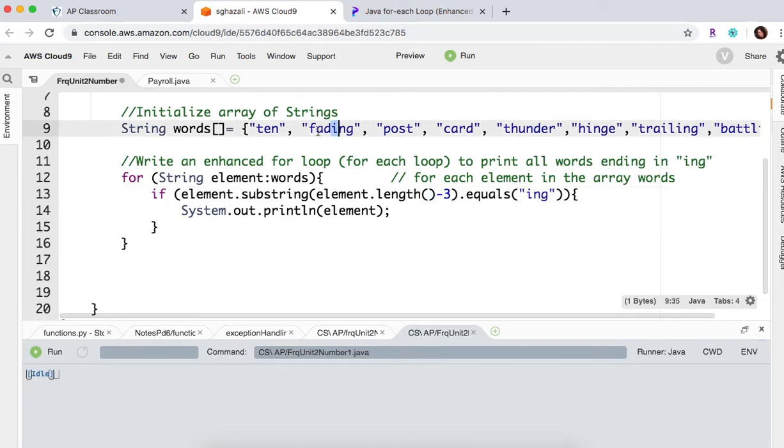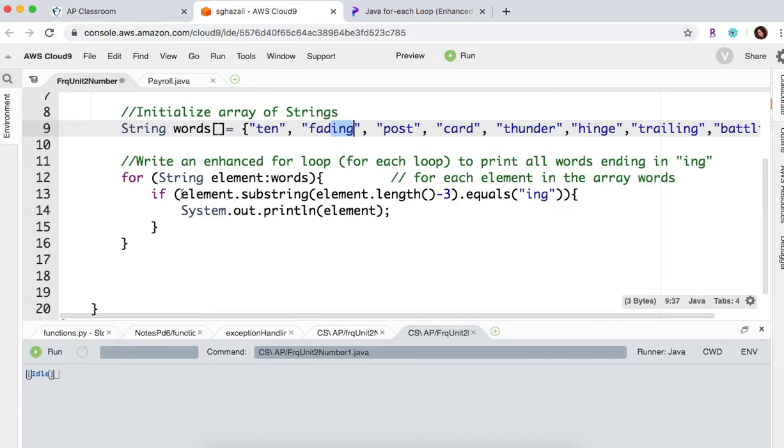So here, index 3 would be 0, 1, 2, 3. So it's gonna start at I, which is perfect. That's where you would want it to start. And so substring 3 in this case would get us ing. That's what we want. We want the end of the word, the last 3 letters.